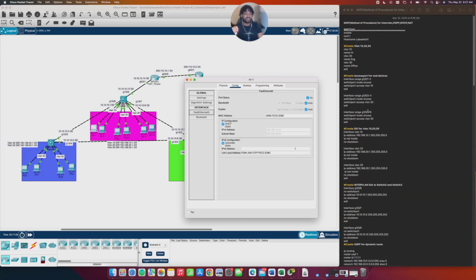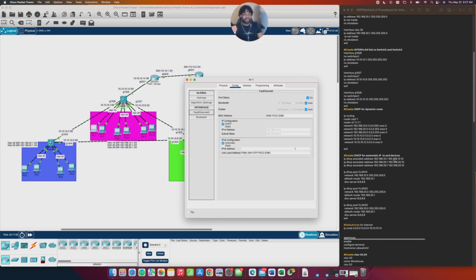Let's go back to switch 1 right there. We're excluding 192.168.10.1 and 10.10.10.1 till 10. So the next IP available is the 12, which is what we were given on this PC. We were not given any IP in the range 10.10.10.1 till 10.